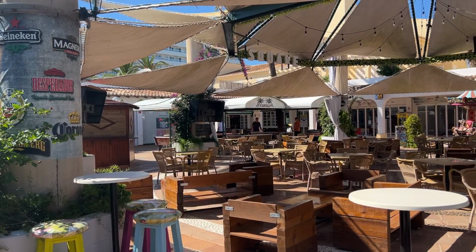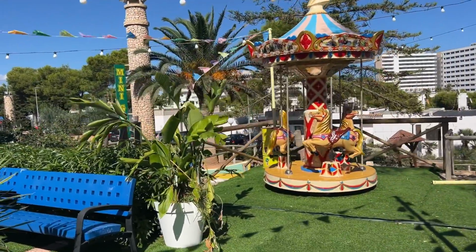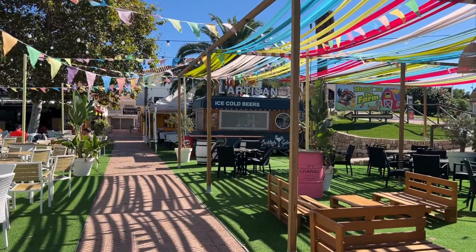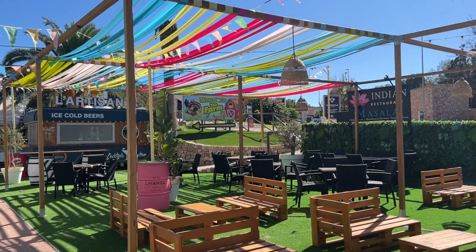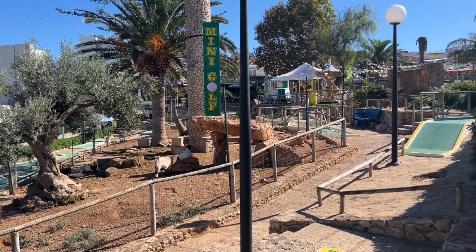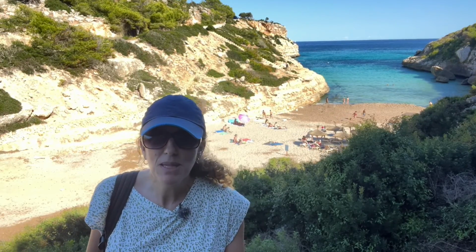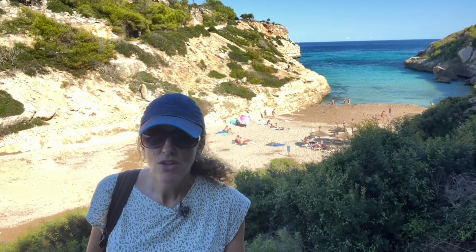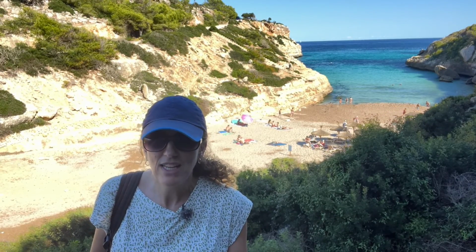Okay, so the resort centre is actually quite small, and that also reflects what this resort is like. It's small and friendly. There is a small cluster of bars and restaurants as well, and they've got this little crazy golf zoo park as well for children, so it's great for families. It's a great place if you want to come and watch some sports or watch some football. It's reasonably priced as well. You can see that the prices down here aren't anything like you'll find in the southwest of the island, so it does represent good value.